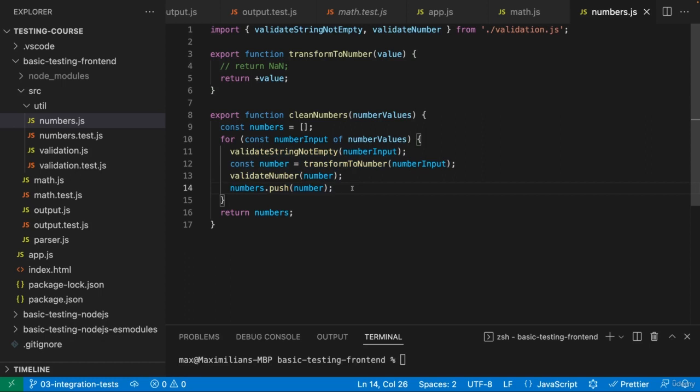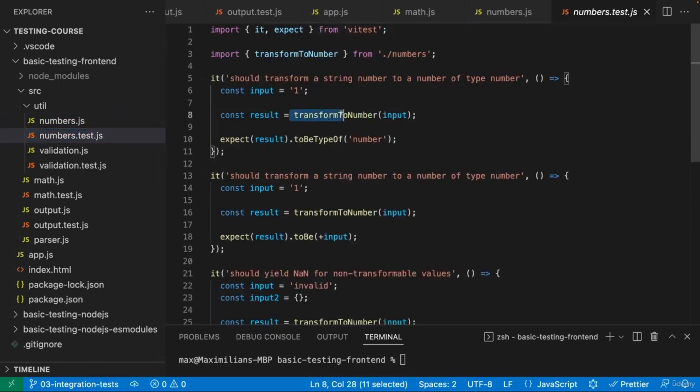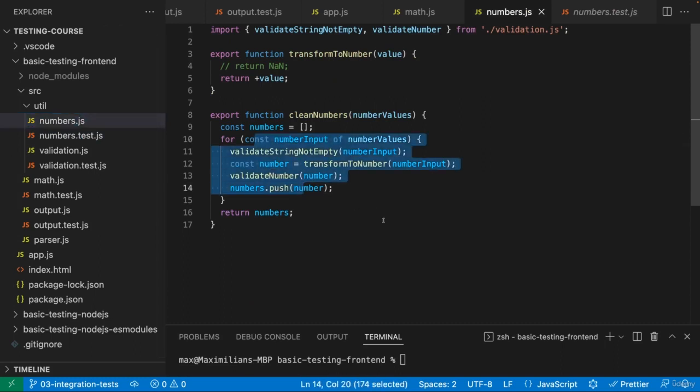And you could call multiple functions inside of a test. Instead of just acting on one function, you could call multiple functions and use the results of multiple functions in combination, and that would be an integration test. Or you test a function that already calls other functions, as we have it here, and then this would be your integration test in the end. And that's what I want to do now. Over the next lectures, we will write some tests for clean numbers, and we will learn what we need to watch out for when testing functions that rely on other functions.